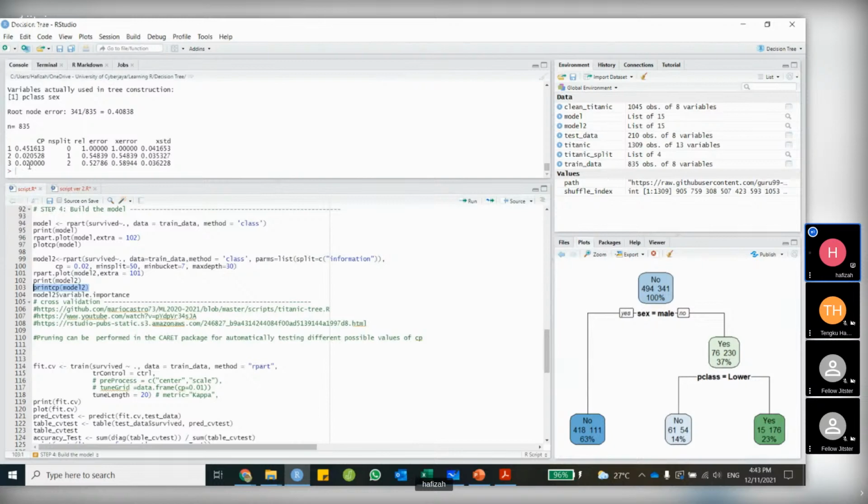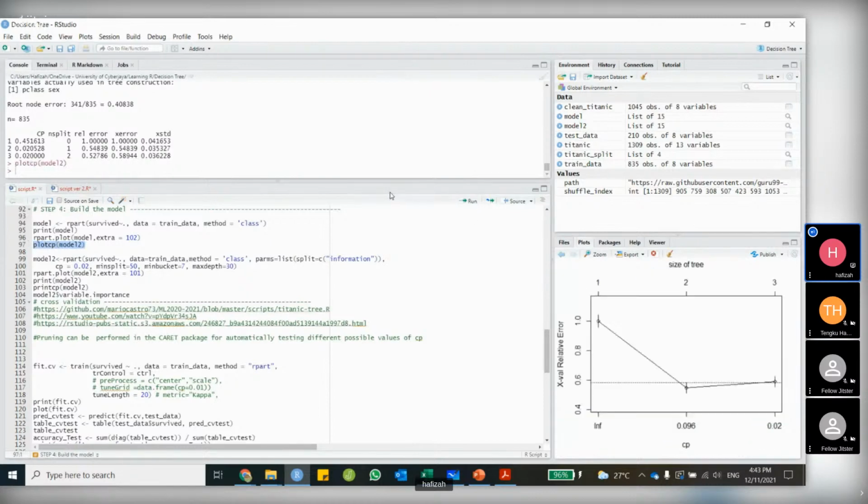If I'm not mistaken, this is the cut-off point that we can choose for the CP.